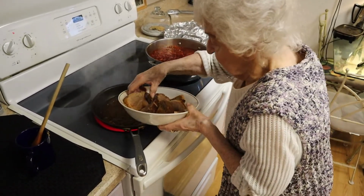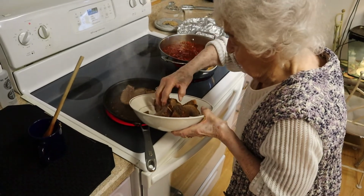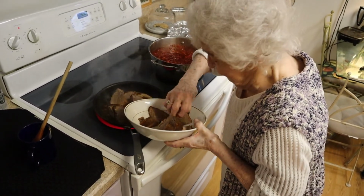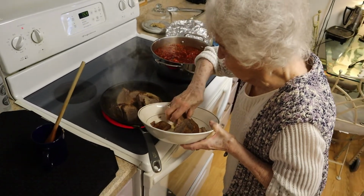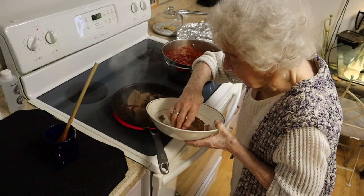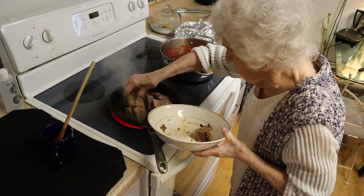Okay. So I've never finished roast off this way, so that must be why yours is always juicy and good. I like roast done. This isn't quite as done as I'd like it, but it's really good.